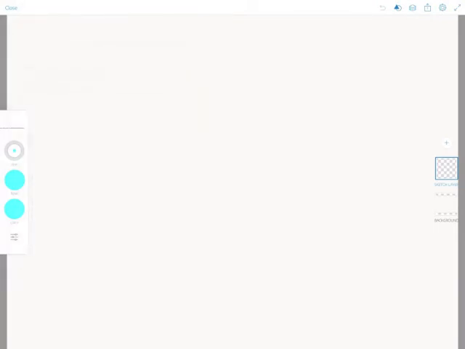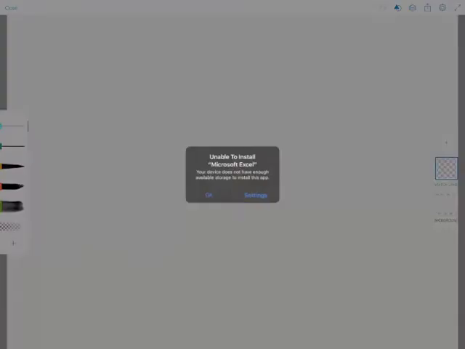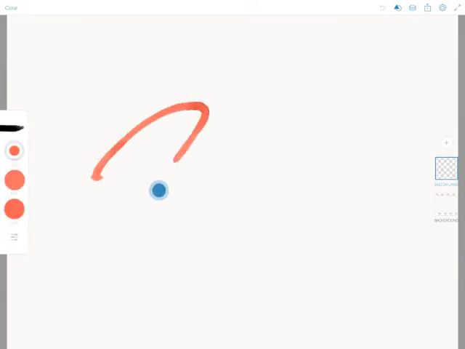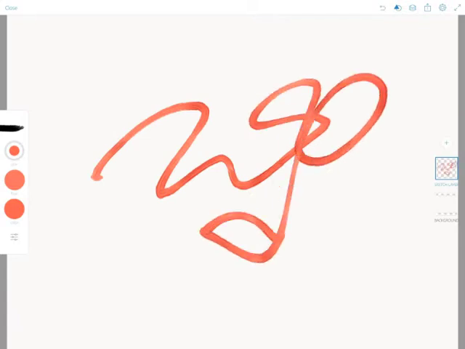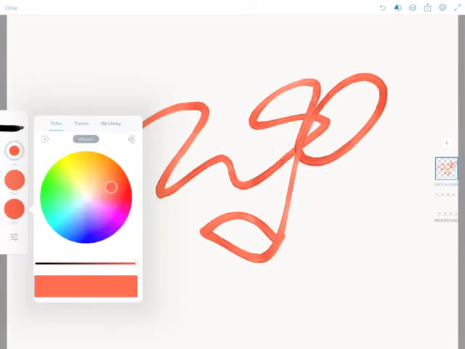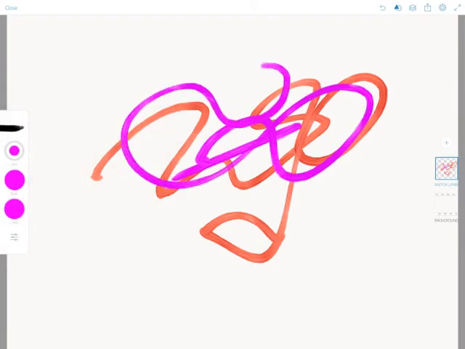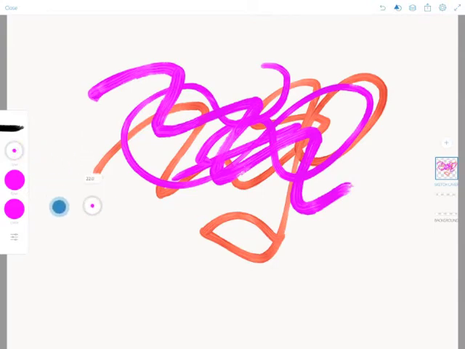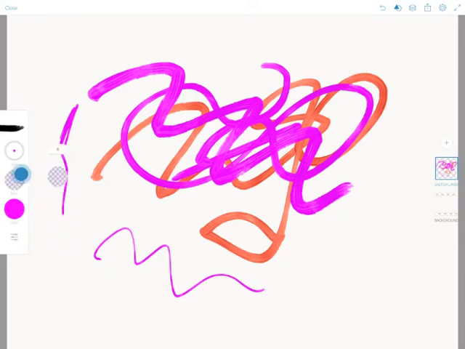Okay, you can also change it up. You got more of a pen. You got different kinds of brushes here. This is more like a thicker, acrylic kind of paint. So you can see it looks more like a thick paintbrush, right? Change the colors, change the size, and flow. Bring this down, and it's very transparent. Okay, so you have all these different things you can play around with. I would definitely try different things.